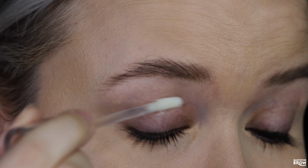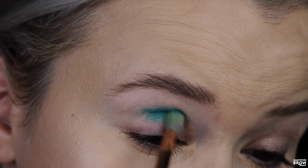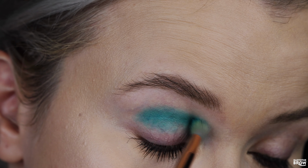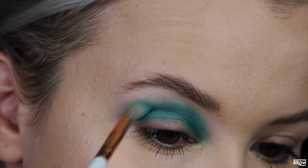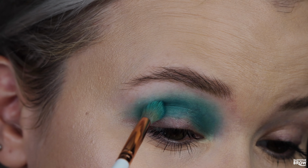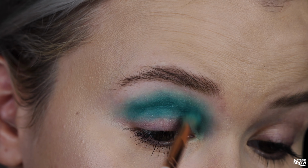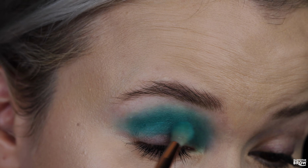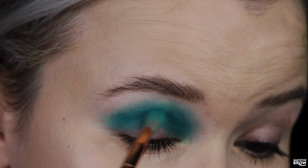I'm going to go in with the Milk Hydro Grip eyeshadow primer, taking Hope right into the crease, just blending it into the crease. I'd like to give myself some room so I can blend upwards. And this is the thing I noticed with this Milk Makeup Hydro primer, is that things tend to just completely blend out to the point where I don't know if the primer is just swallowing the pigment, but I have to go in and pack on the shade more.